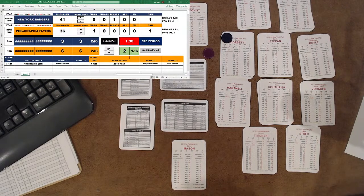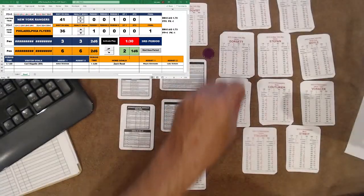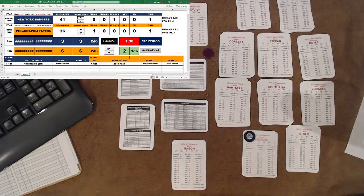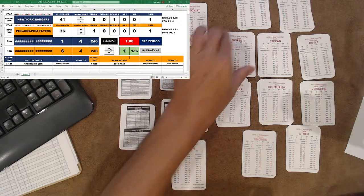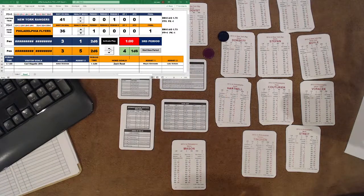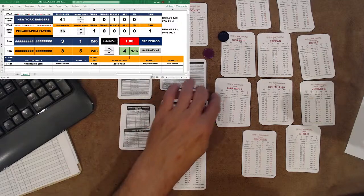Let's see what he does with the 66, a 1. That's going to give it to the left defenseman. And a time sequence. 1 minute to play in regulation. Tied at 1 apiece. Kimmo Timonen for the Flyers. 24 is a 9. That's going to be a block shot. 5 is going to deflect over to Dorsett. No time sequence. Dorsett with a 31 is a 4. And that will be adjusted by ODA.